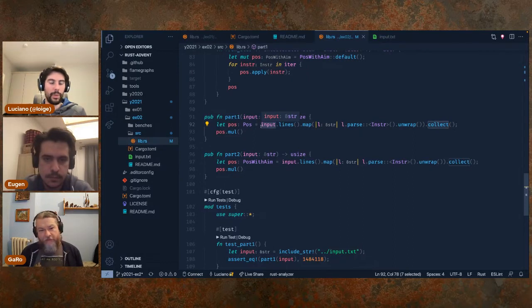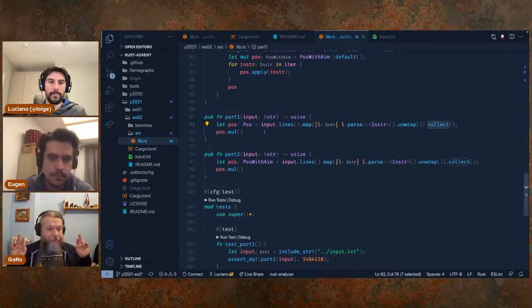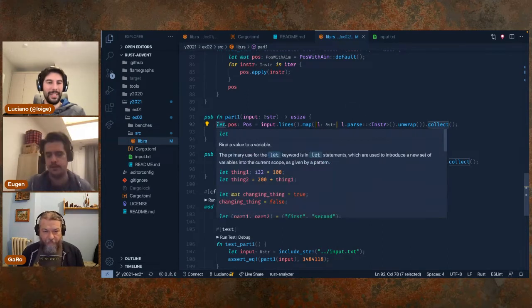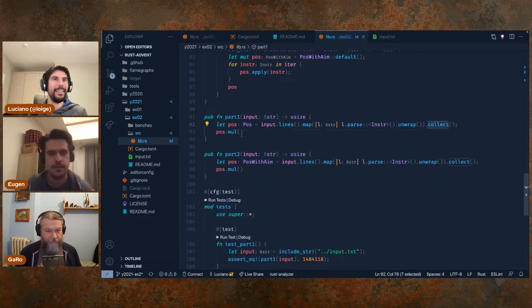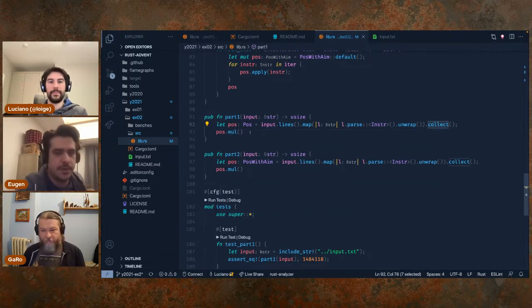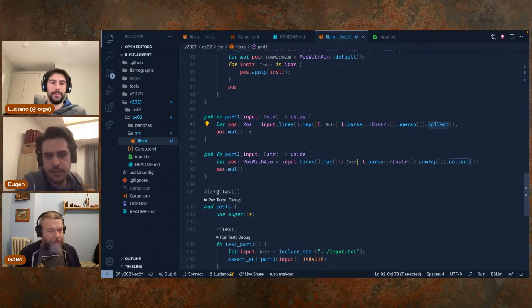These are the cases where we used it. Yeah. You don't collect to a scalar, but you collect to another type of container. Exactly. So that's why maybe it's not the most intuitive usage of this functionality, but it was interesting to play with it. I think a fold would be a bit more explicit because you could see like position apply the parsed instruction. But if it works, I don't dislike the approach.